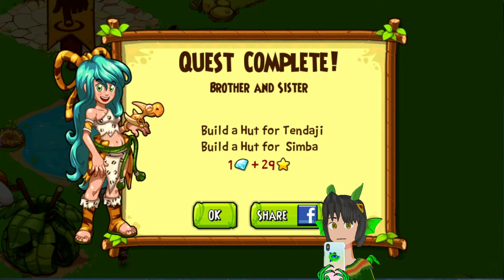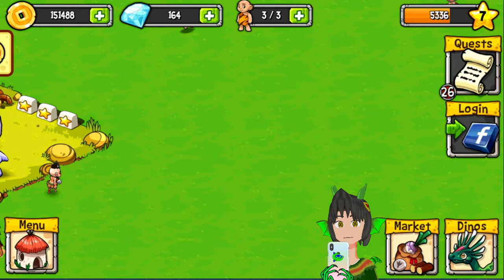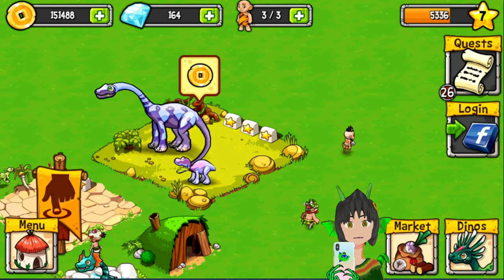Oh, that was a quest? Oh, now we also have 26 quests. Wow, I did not realize that. I guess we get a lot of quests every time we level up, so we have like a billion quests right now. That is not good. Hold up. Let me try to do something about the controls.